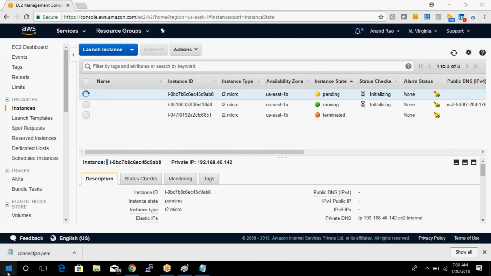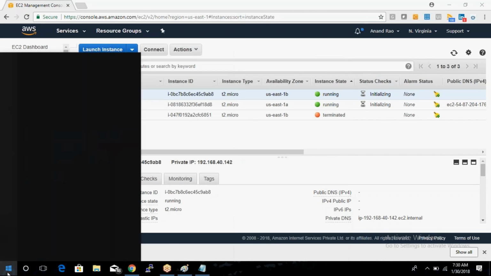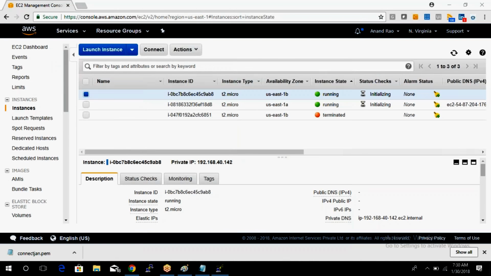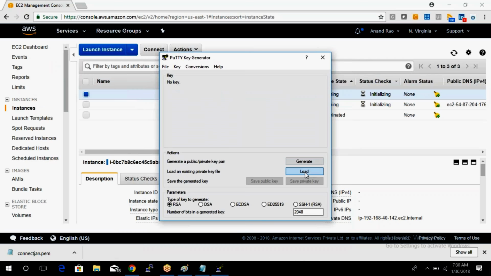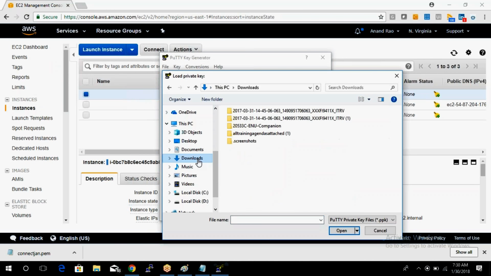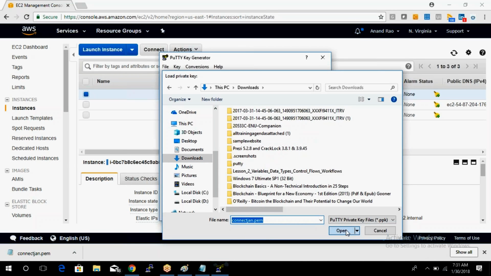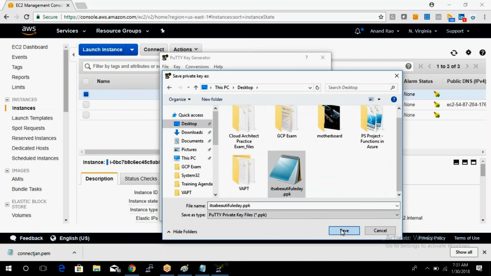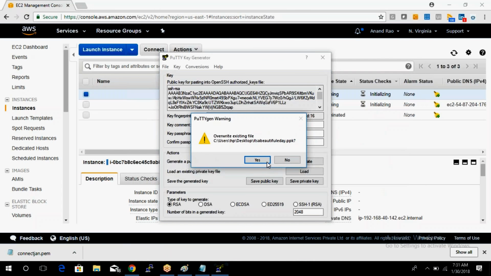Now let's quickly convert this PEM file to PPK file. We got PuTTYgen. Load. Now where's my file? Download. Save private key, yes. Put that on my desktop. Okay, that's done.